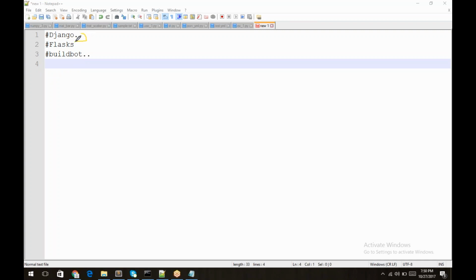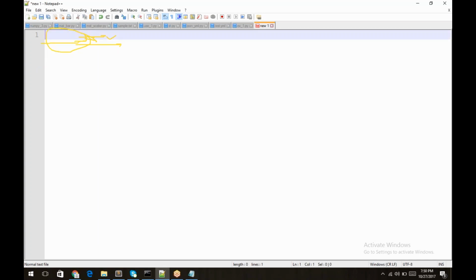Django and Flask are available frameworks in Python, which are basically used to build your web applications. If you want to design a website, if you want to boot up your websites, if you want to write server-side programming and all, you will use Django or Flask. Flask has limited functionality, but Django has very good community support and you can develop more complex use cases using Django. That is how you are going to use them. Those are basically written using Python only. So you are going to write Python code.